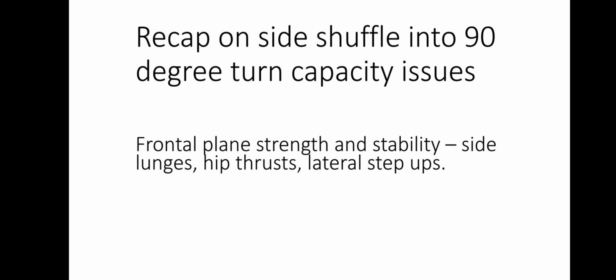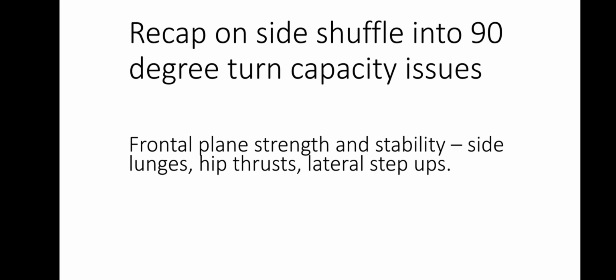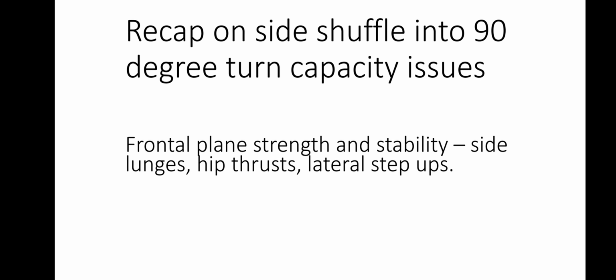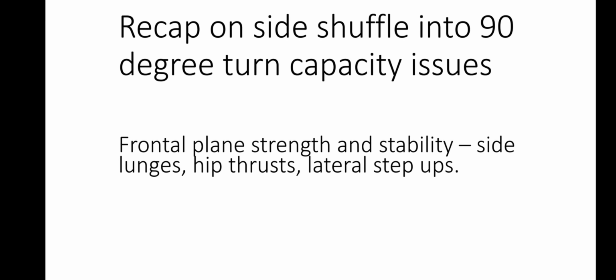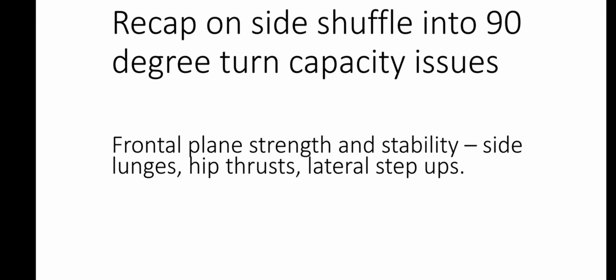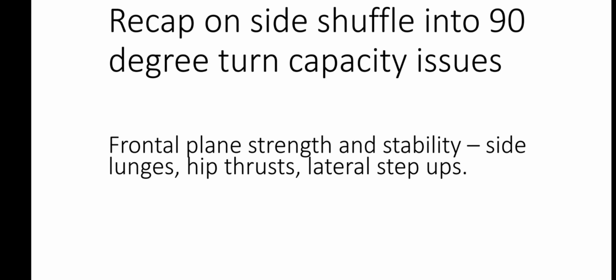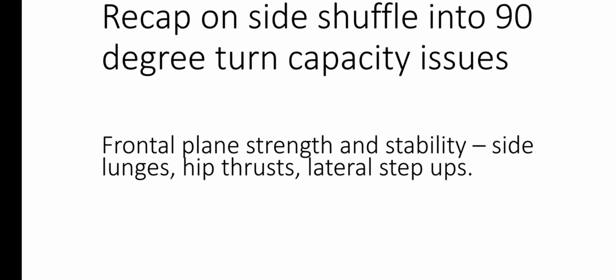So even though my athlete did have some skill issues involved in his drill, he had an underlying capacity issue which needs to be addressed before he continues to learn the skill. He needs to strengthen up his adductors and strengthen up his glutes in order for him to be stronger in the frontal plane.